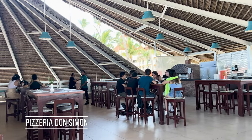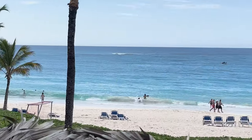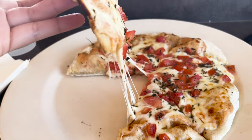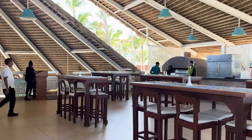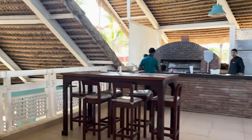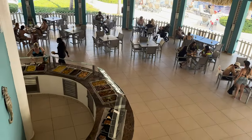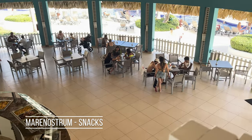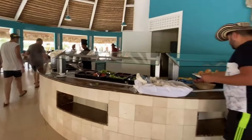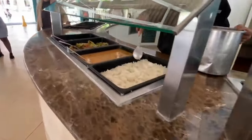If you want to eat pizza with an amazing view, I recommend going up there during snacks or lunch. The view from the top is incredible — you can see right out front. The pizza I ordered wasn't the tastiest for me, but just being there with that view was a great experience. It's also really windy, which is nice because it can get hot. Downstairs by the second pool, there's a snack area where you can find fries, hot dogs, rice, beans — almost everything, and it was open almost all day.